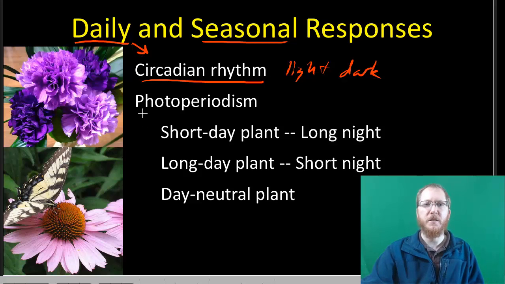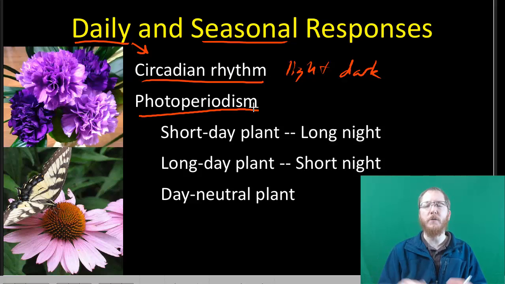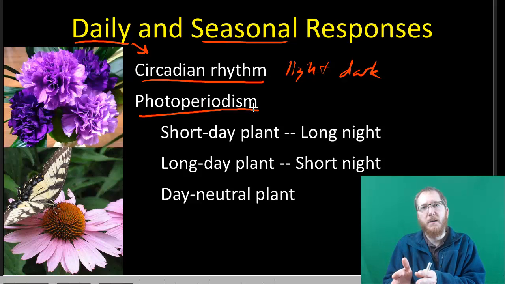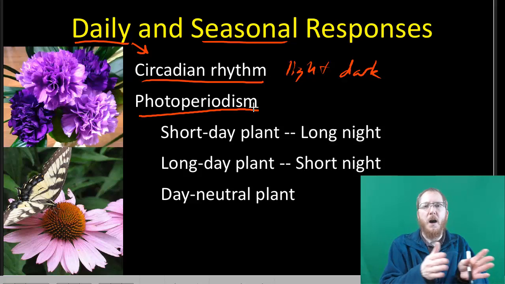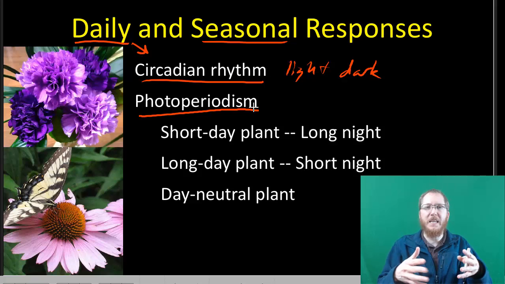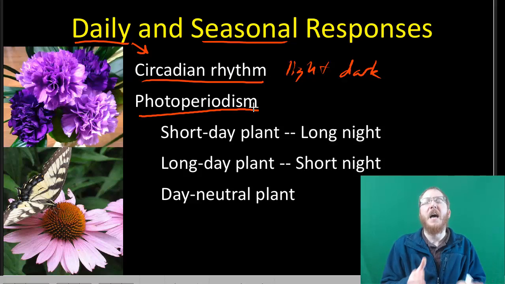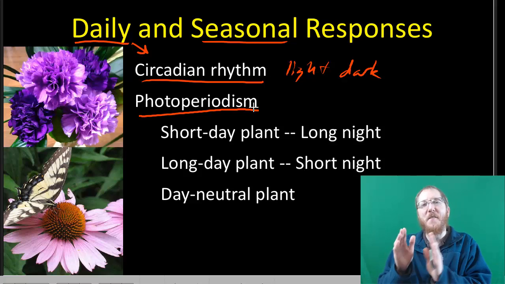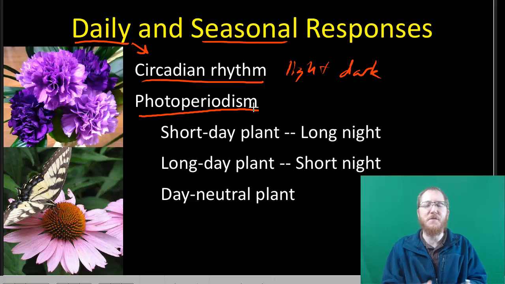And photoperiodism is when we use this data about individual days, where we can use the amount of light and dark in an individual day to figure out the season. Because you've got summer and you've got winter where you have a fairly consistent, even amount of light. So you've got spring and you've got fall where there's a fairly even amount of light, and you've got summer where there's a lot, and you've got winter where there's a little.